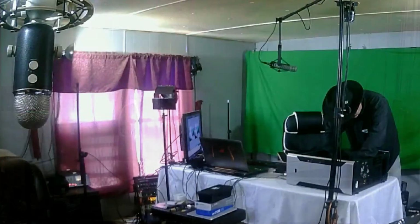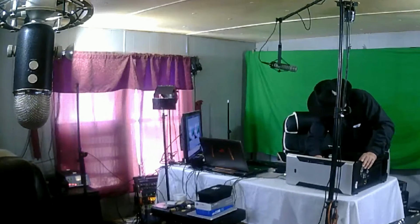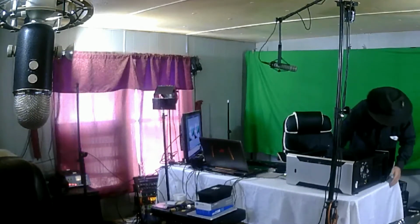I've got the case sitting there, and I've had to take the doors off and everything. I had to inspect this case because when it got here, I guess Customs had pulled it out of the box, and when they put it back in the box, they didn't put any of the packaging stuff back in it. So it took a beating getting here, and fortunately, I got lucky and there's no damage to speak of. The glass wasn't broken. So while I had it apart, I thought I would look at it. Guess what? This motherboard don't fit this case.